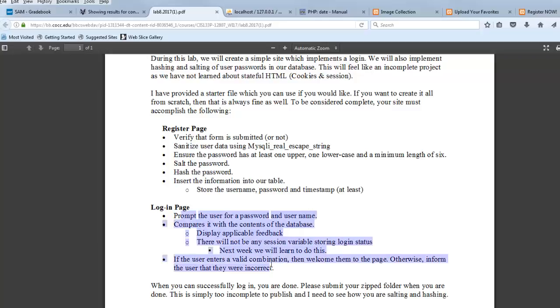And on the login page, it's an even simpler form. It's going to have 2 pieces to it. It's just a username and a password, and depending on whether the username and the password are correct, you're going to say either good job or bad job. It's kind of a weird exercise because it's like a mock login, right? You're going to log in, kind of, but you're not actually going to gain access to anything in the site.